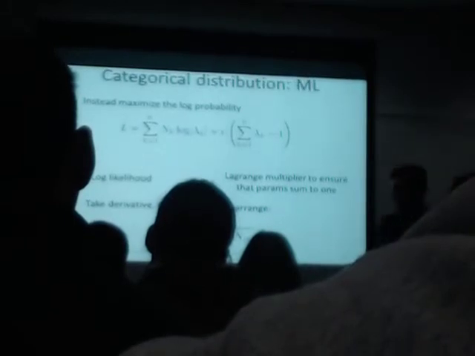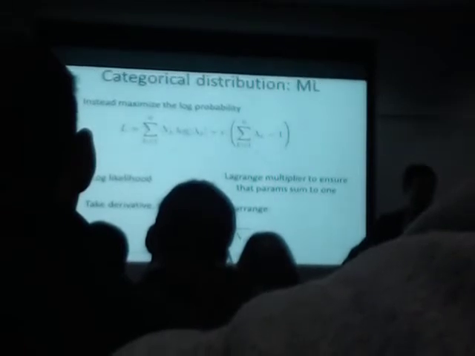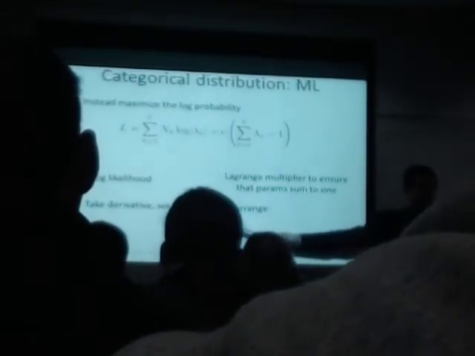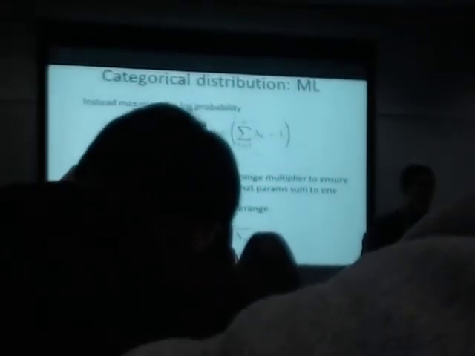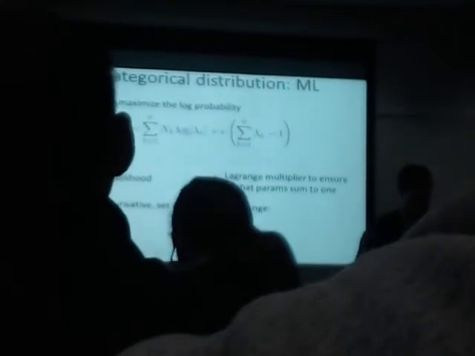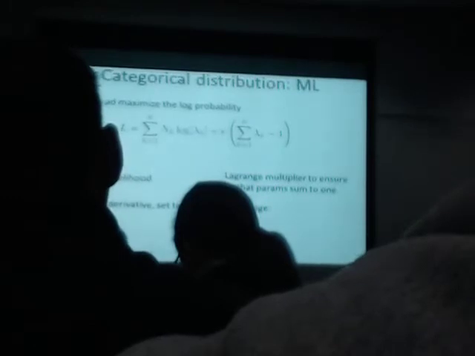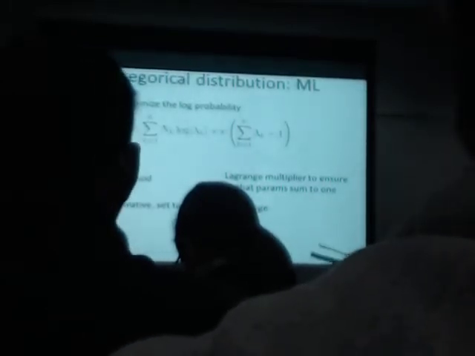And what does this actually express? So the parameter, or the probability of observing a particular value, is actually equal to the number of times you observe that value over the total number of observations that you made. So essentially it's just the proportion of times that you observe that value. That's what the ML estimate gives you. So you're not incorporating any prior. Here you're just taking the number of times observed over the total number of times. No other information.